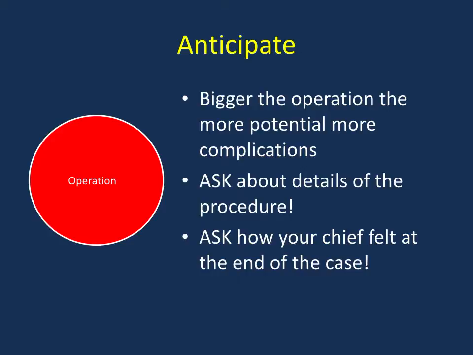And then the operation itself, because you have the standard operations, but there are also specifics about each case that make them individual. Let's say a standard right hemicolectomy may not be standard if it was a big patient or the dissection was very difficult. So it's really important that you get a good sign out, and I think this is important for the seniors and chiefs, to give you an idea of what the operation was like and whether there were things they were worried about, maybe not right after the operation because you can be pretty drained, but maybe the next day. Think about what they're worried about. Was there a lot of spillage for whatever reason, and maybe you're expecting a higher risk for wound complications?